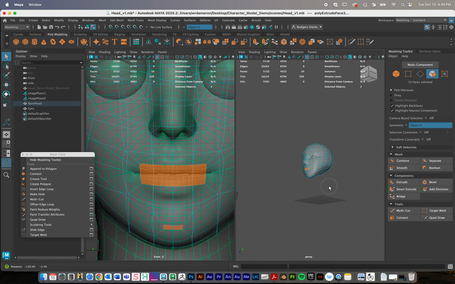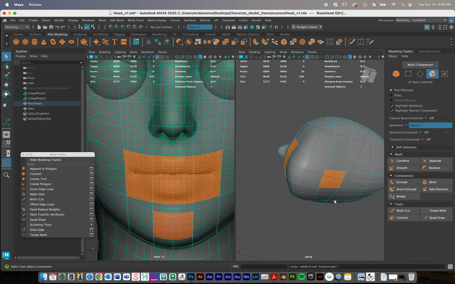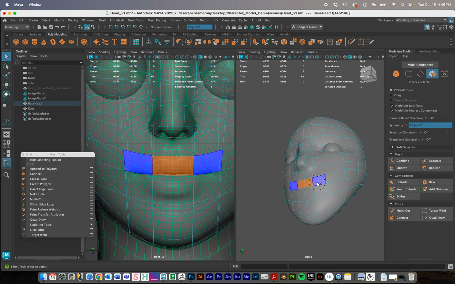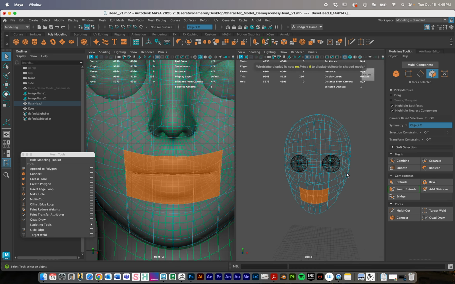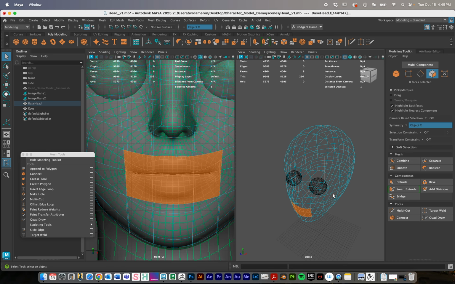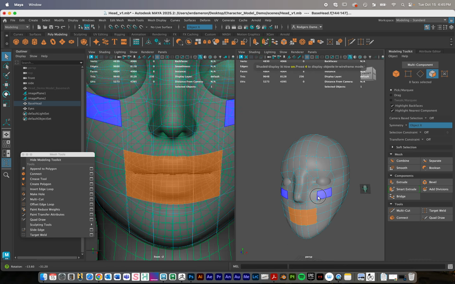Oops. And you can see at the bottom, I selected some faces by mistake back there. So if you catch that, just press Edit Undo. So let me try that again. So I'm just going to press Edit Undo a bunch of times. Let's try that again. So select those faces. Whenever you're extruding, just press 4. I'm not doing it well today, but just get in the habit of doing that, where you press 4 to make sure you're not selecting any faces on the back.